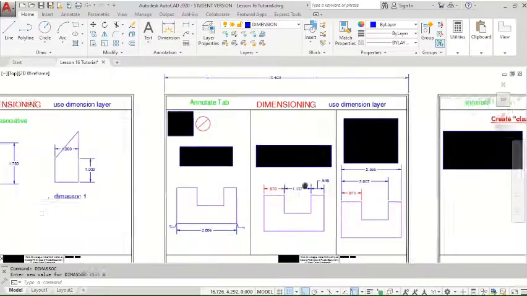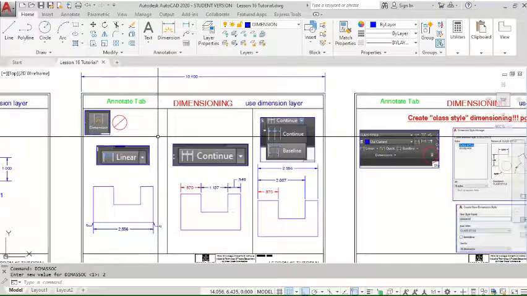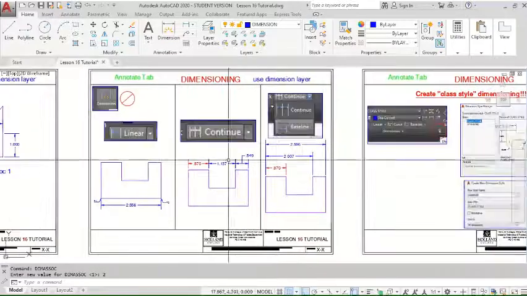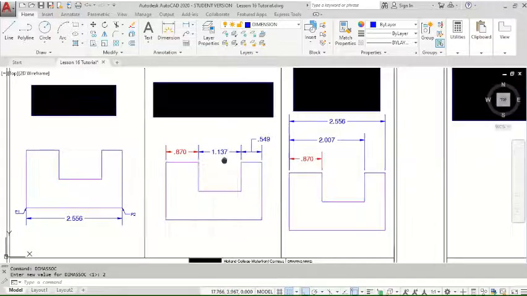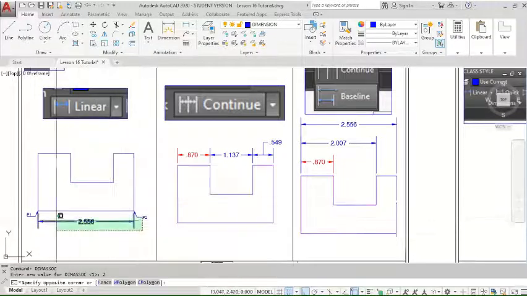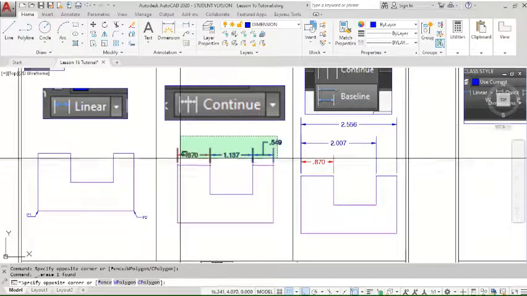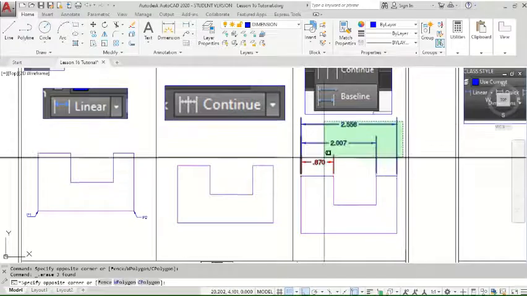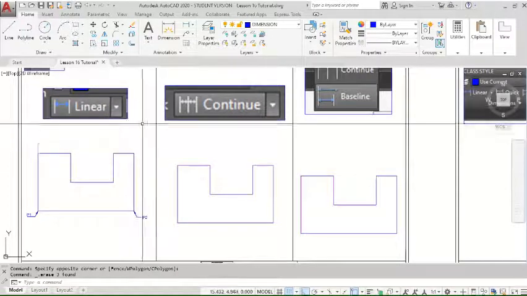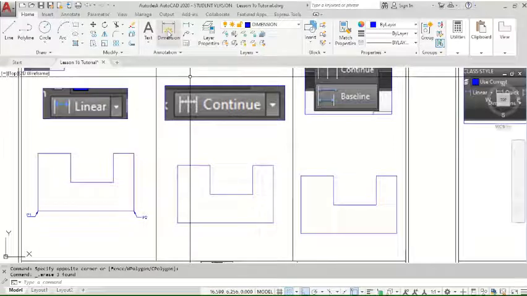So like we said, we don't want to use quick dimensioning. Let's take a look at some of the kinds of dimensioning that we can use. Remember back when we did blueprints, we went over a bunch of different types of dimensioning. So here they are.